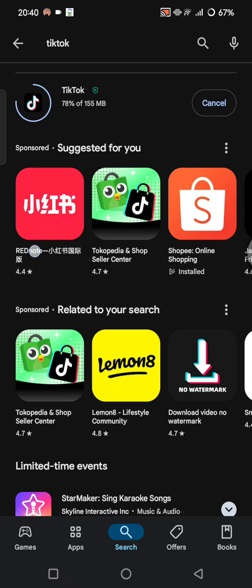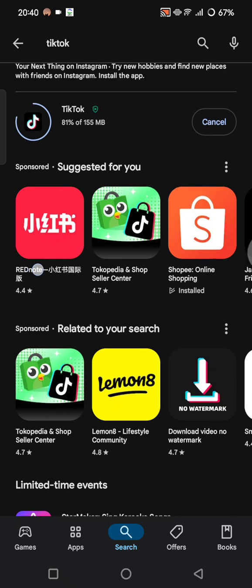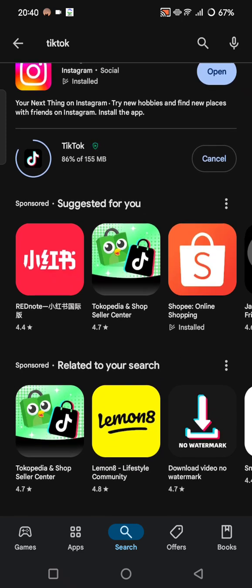You can uninstall the TikTok application from your phone and then reinstall it again from the Google Play Store. Log back into your account and check if the feature is now available. So if the issue is still there, you can also try to contact TikTok support. You can just report the problem and submit a ticket describing your issue with Creator Search Insight.